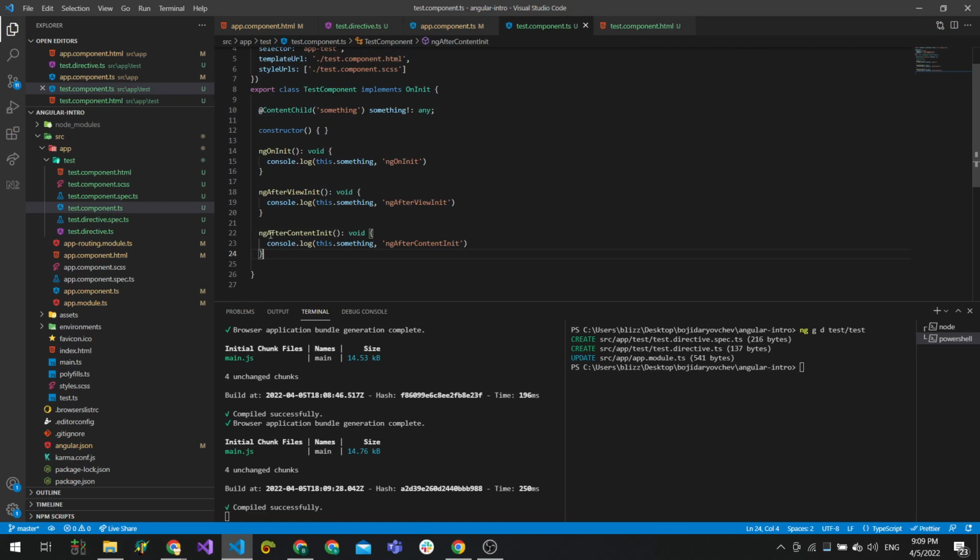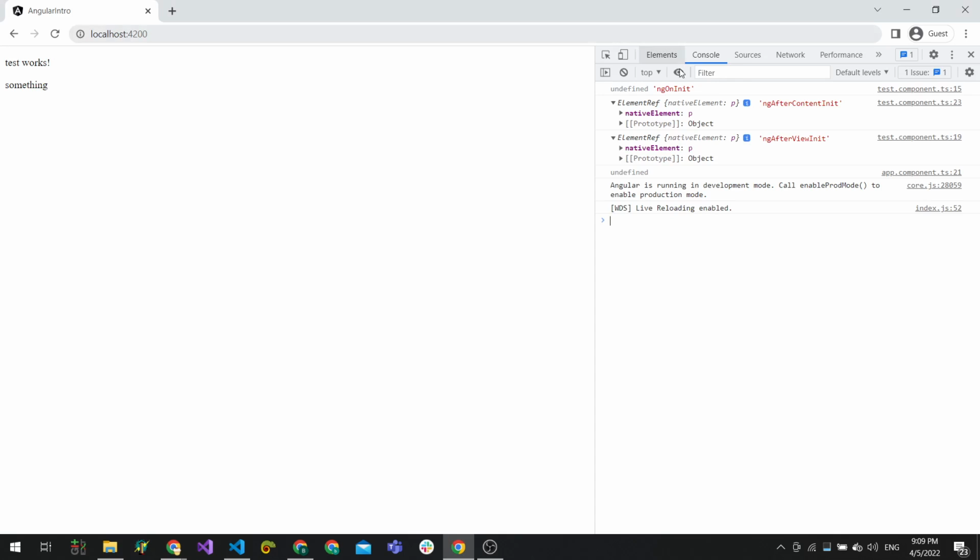Well, ng after content init will get triggered because the way the component gets rendered is basically, in order to render the whole component, it works like a function, right? So if you have a certain function that gets invoked, and inside it you have another function, like function 2, for example, in order to return the result from that function, it will first invoke the other function, and then it will invoke this function.